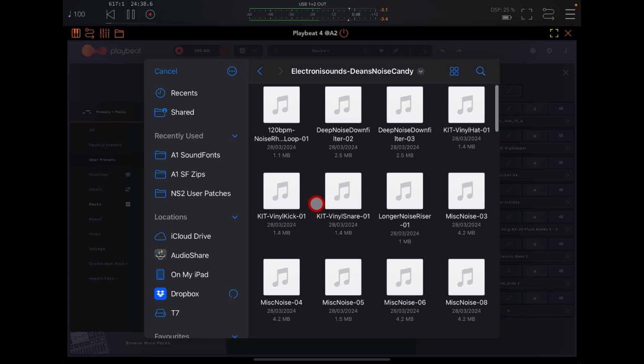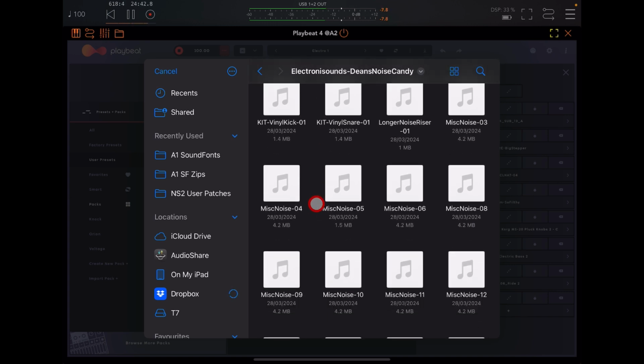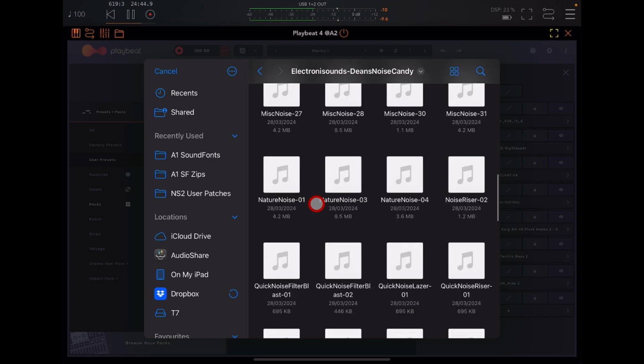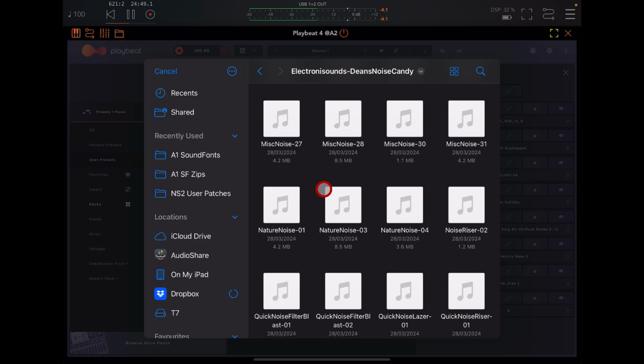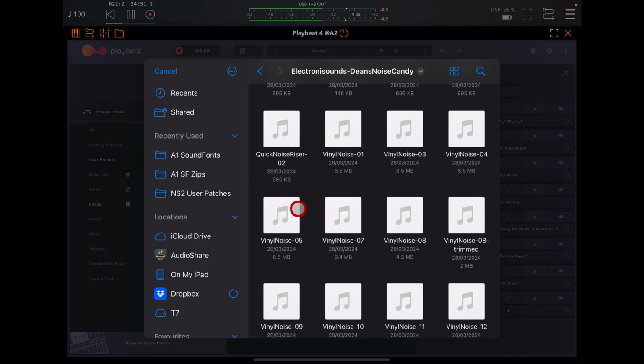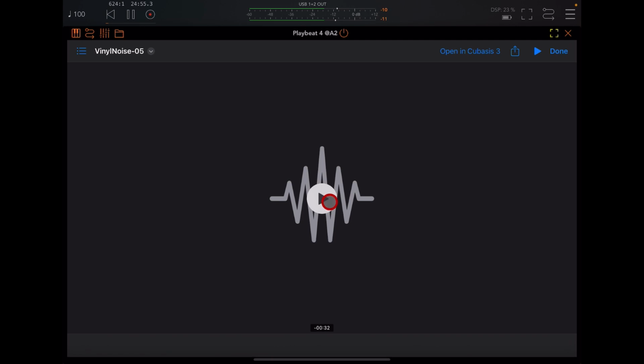I want some kind of just vinyl noise, plus nature noises as well. Here we go, a bit of vinyl noise. Yeah, cool. Let's do that.